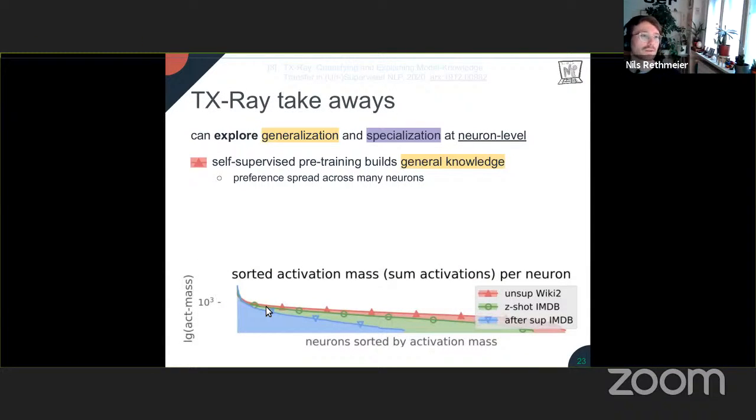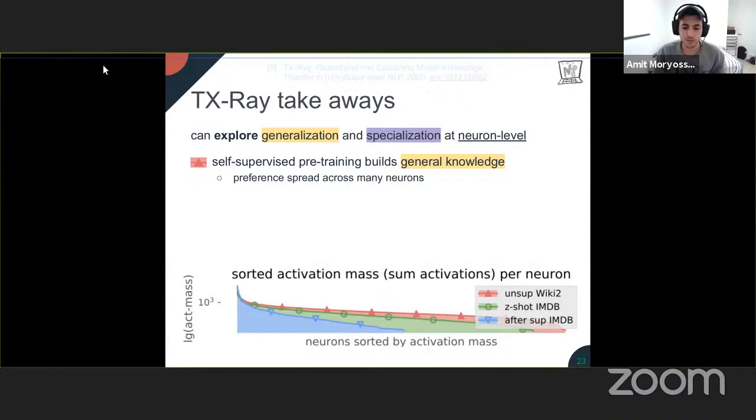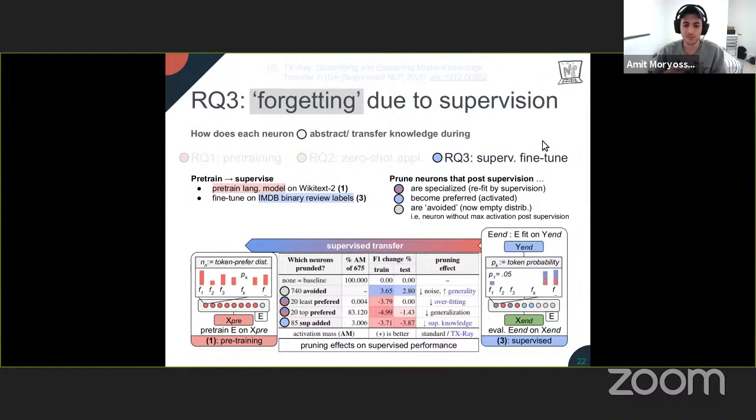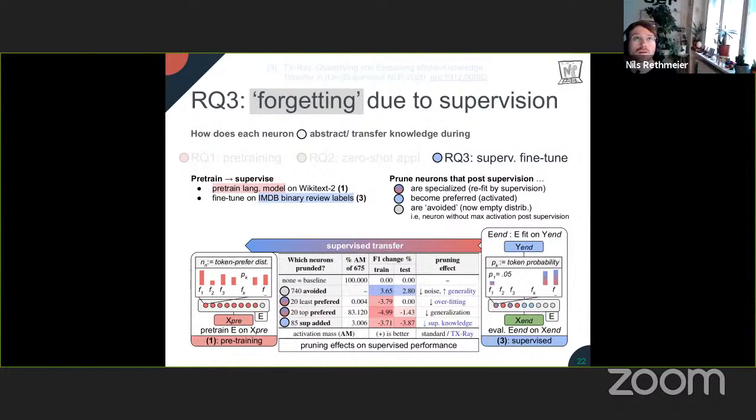Hey, Nils. So wait, why don't the 700-something neurons respecialize during fine-tuning? I think because here we are just looking at a very sparse notion of what's happening in a neural network, right? We are just looking at the top line, only the maximum activations. And what this is saying is basically during pre-training, we used almost all of them. All of them were at some point maximally activated.